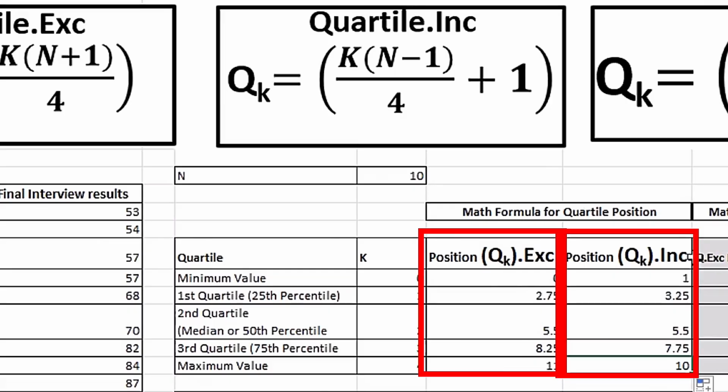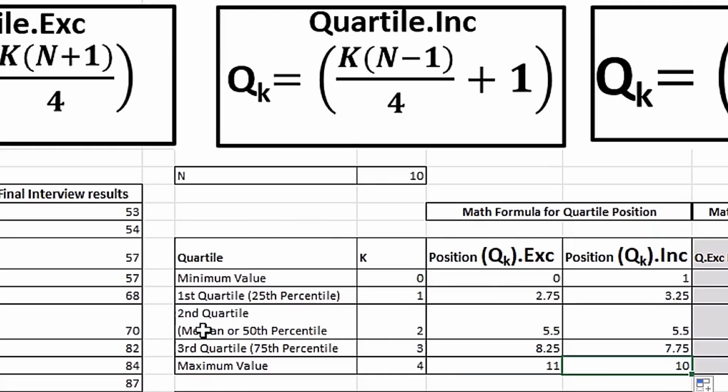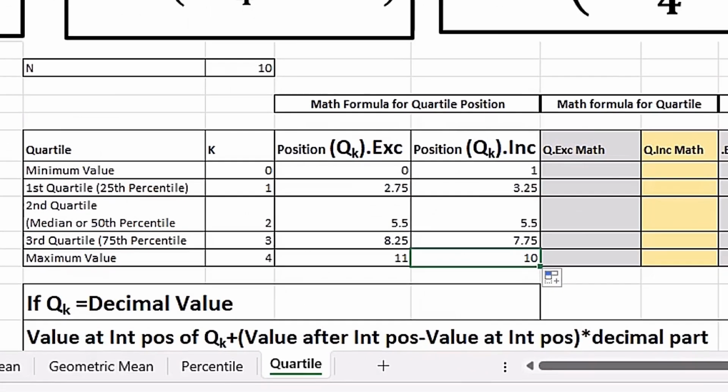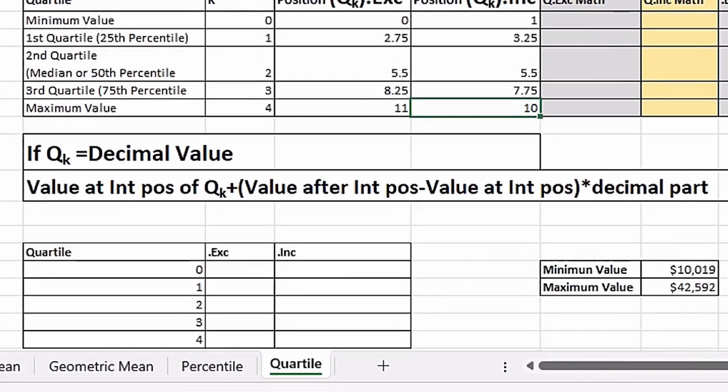What we have calculated here is just the position where the quartile is located in your dataset. Now for us to get the values corresponding to these positions, we need to use this formula down here. So I'm going to scroll down a little bit.